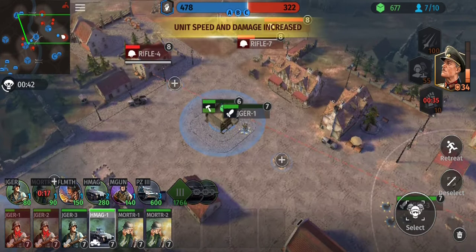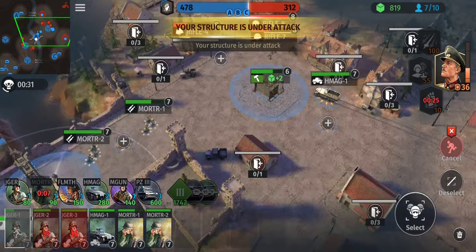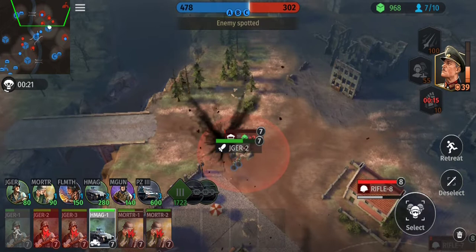You can retreat. This guy is taking care of this, this guy is taking care of that. Sure, bro. If it makes you happy. I'm pretty happy right now. Yeah. It's also okay if I don't kill them, because it's useless rifles and it eats up his pop cap.